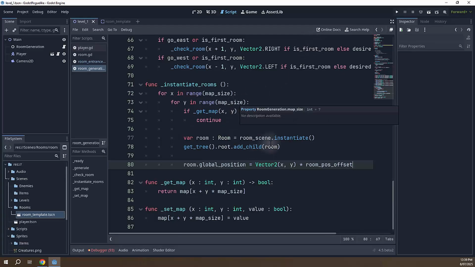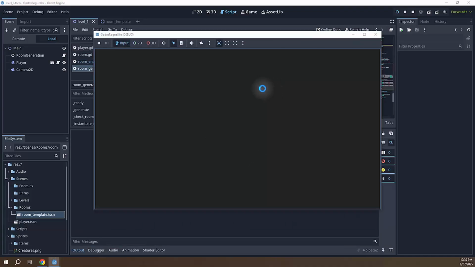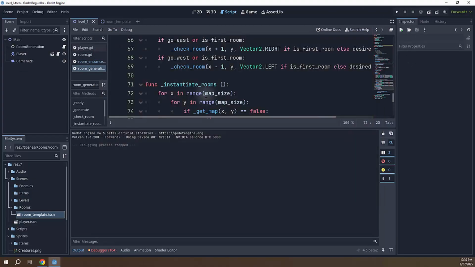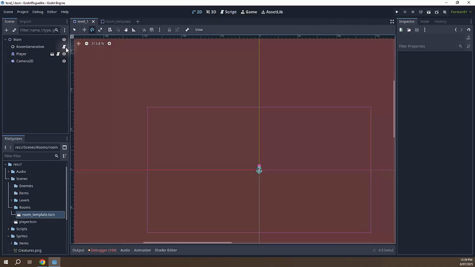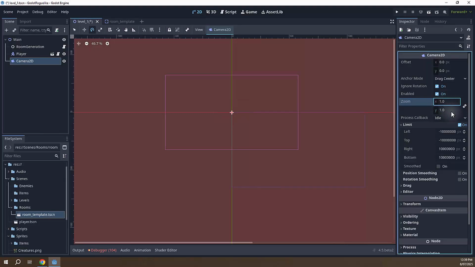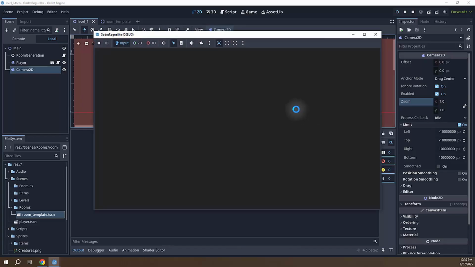So let's go ahead now. We also need to then go ahead and add this room to the rooms array. So rooms.append room, just so we can keep track of all of them. Save that, press play, but you'll notice that we don't see anything because our rooms are generated over to the bottom left corner. So let's go ahead, select our camera. Let's start by making the camera pretty big, so I'll set the X and Y zoom to be 1, drag the camera down here, press play.